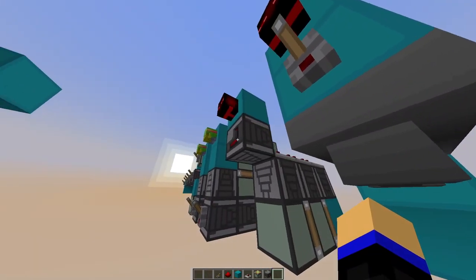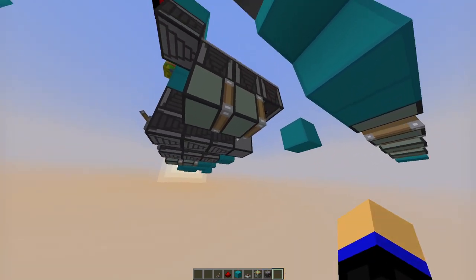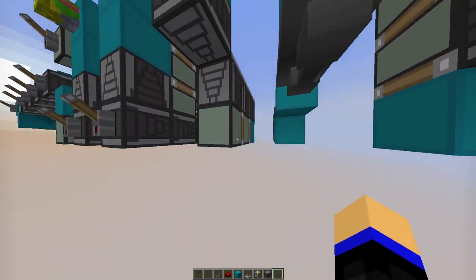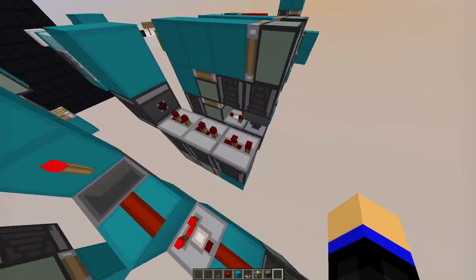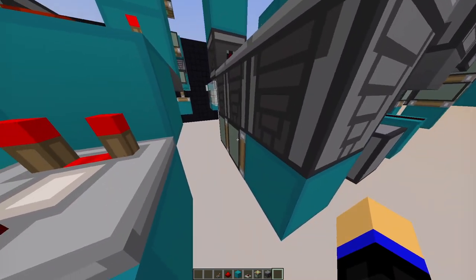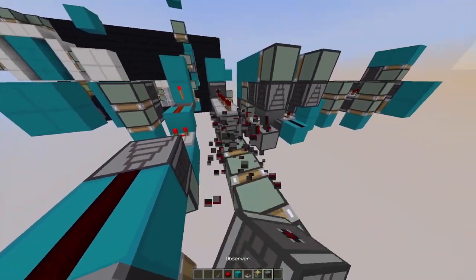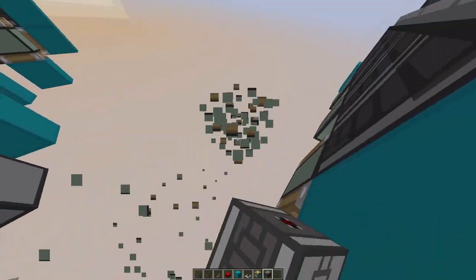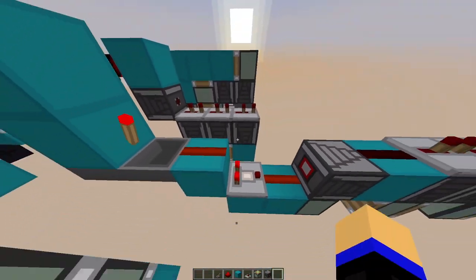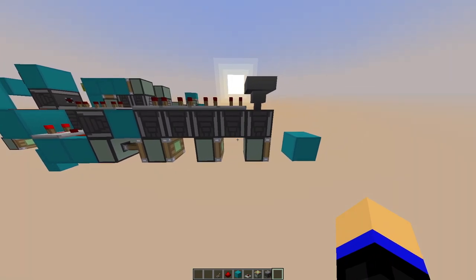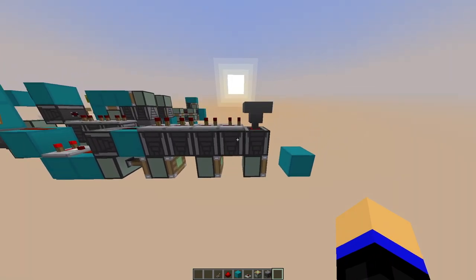So you can see if I give this two pulses, it will extend and also retract. And it's based on the two tick repeaters. And in fact, you can also expand this by adding more pistons, more observers, and then more two tick repeaters. But here I'll just have a double piston instead. And you can also see how we can apply this for larger extenders. So this is a quadruple piston extender built from the concepts of Snaperz extender.